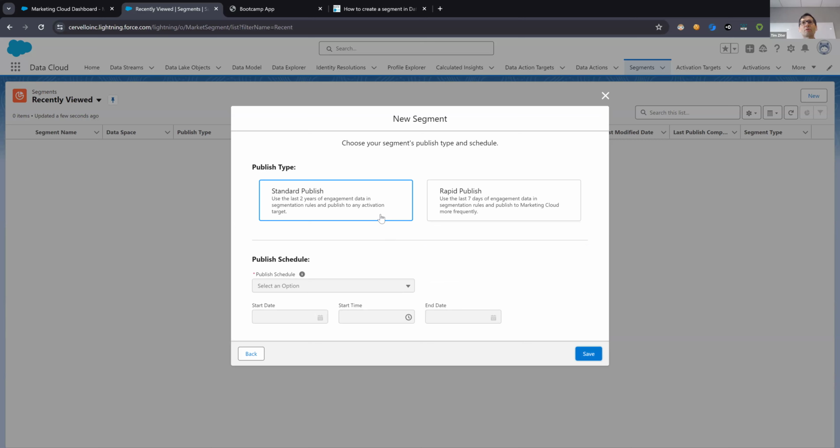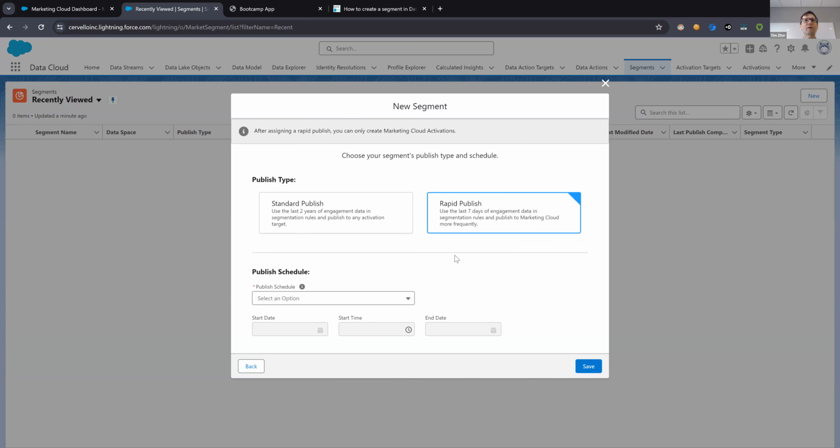Like we did in the walkthrough, we kind of like the 7-day rapid publish option of this. Again, this is going to be this use case. We're going to want to communicate to somebody as soon as Sasi had filled out that mobile application. We're going to want to send the person who's just created an account an email relatively quickly. So it's the rapid publish version of this. So if we click on rapid publish, and then let's choose a publish schedule.